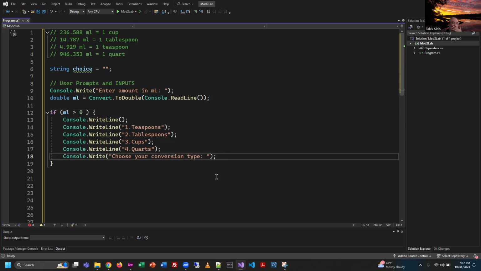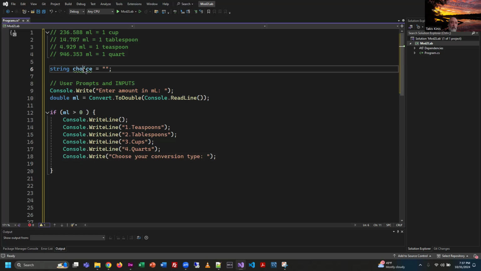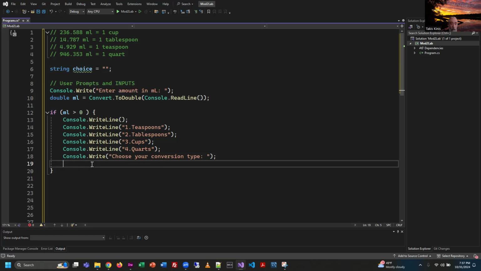All right. So we put all that in there, but we're not reading in. We need to do a read line, right? Where are we going to store it? Inside of choice. So choice is our variable that will receive the choice, right? So that's a read line. No conversion necessary, by the way, right? Why is there no conversion necessary? Because it's already a string. It stays a string, right?